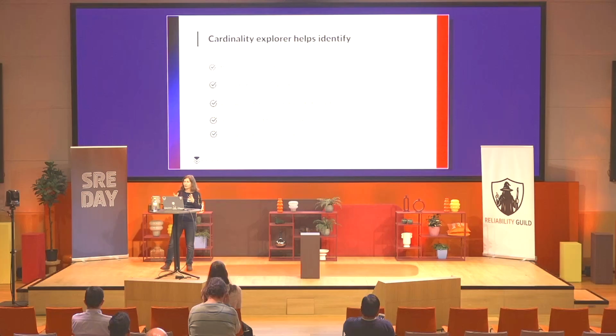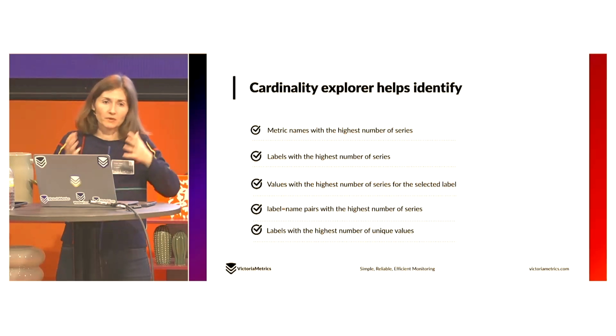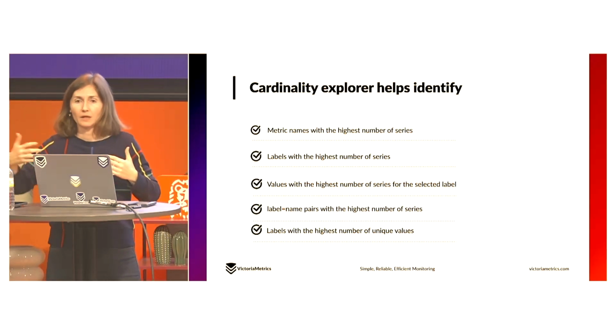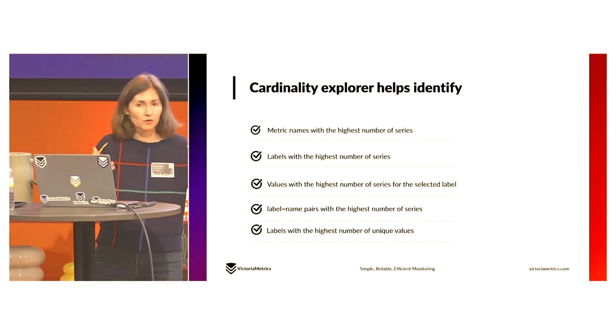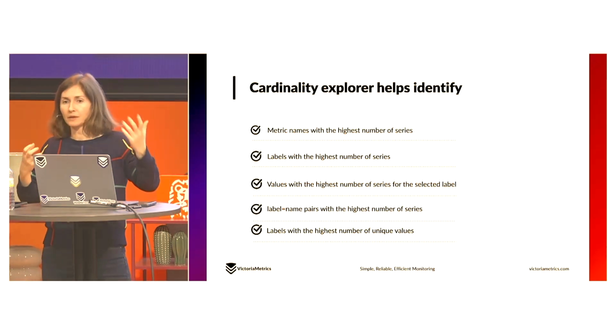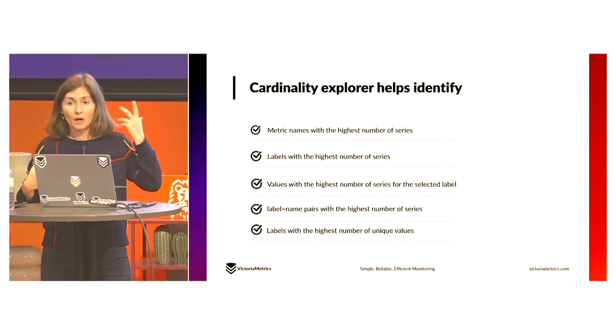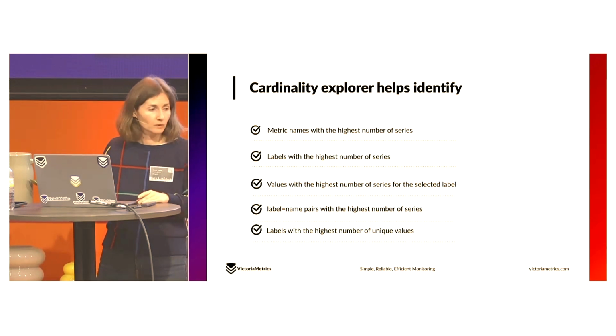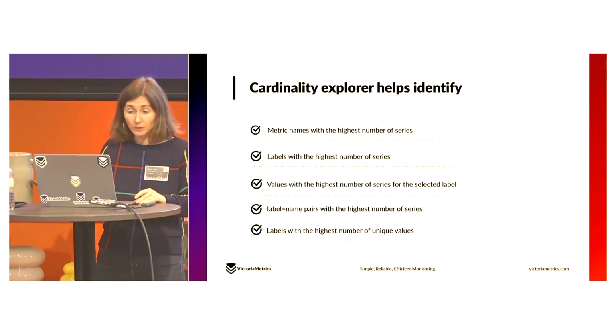So to sum it up, Cardinality Explorer helps you get all these insights that you need. It's something different from Prometheus. It's a step forward in the way that it enables engineers to understand high cardinality: what the labels are, what is high cardinality, and how this drives the correlation between the labels and the unique values. It's something nice to have.